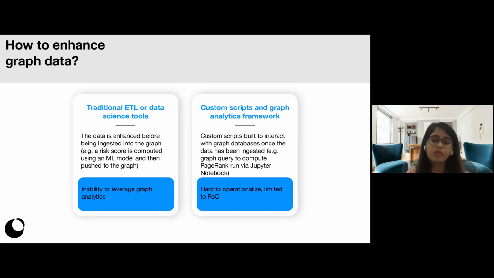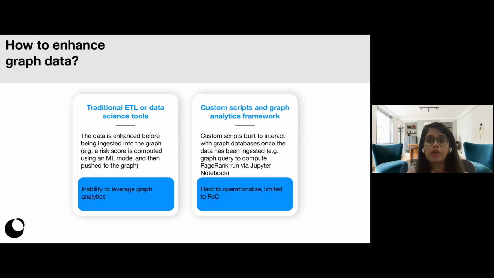Another approach one could take is custom scripts, built to interact with the graph database after the data has been ingested. For example, you might run a graph query to compute PageRank using a tool like Jupyter Notebook. And again, the challenge with this is that while it works for prototypes or proofs of concept, it's very hard to operationalize for production workflows.